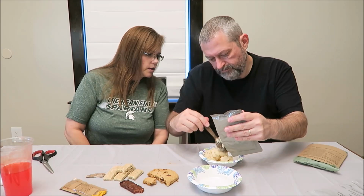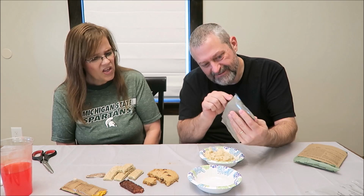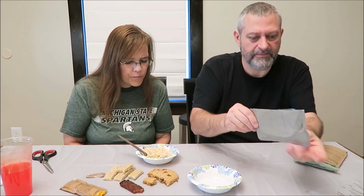Oh, that does not look good. It's crumbly. Yeah, it is crumbly. I'm not used to seeing crumbly mashed potatoes. We'll just use that spoon for that one. The garlic is so strong. Should we go ahead and try these?